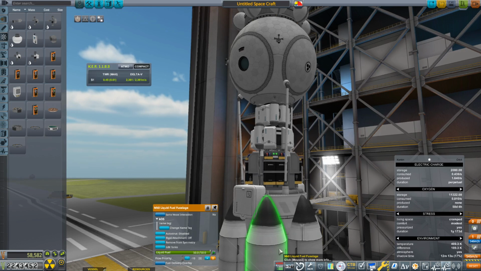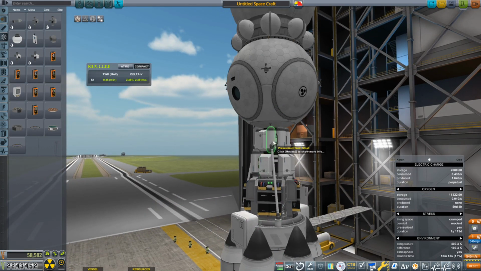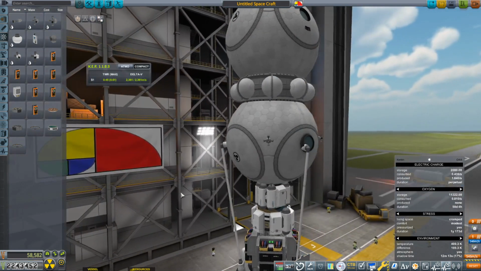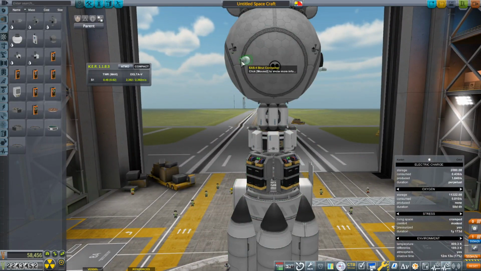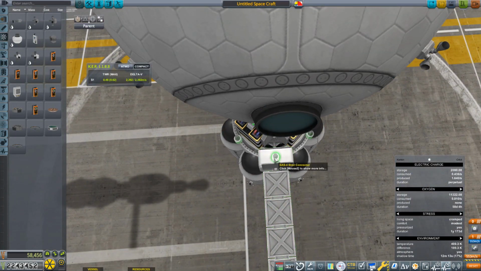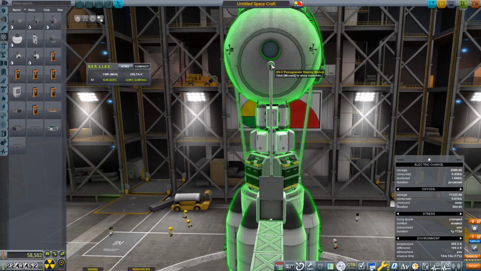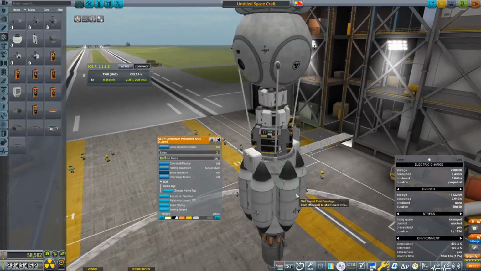Fix the struts. I don't like the way they look. So we're going to take these struts again. Just going to go up higher with them. Oh, that's right on the window. That's no good. Now I'm getting entirely too picky. Okay, just below the window there. There we go. That looks okay.